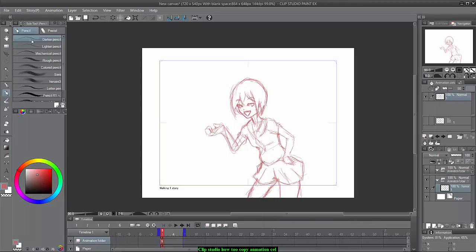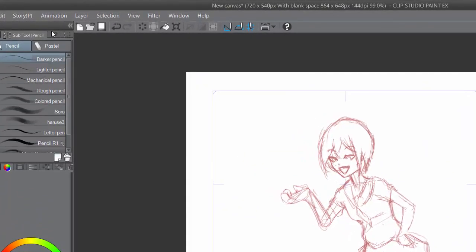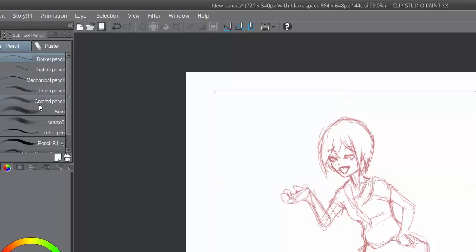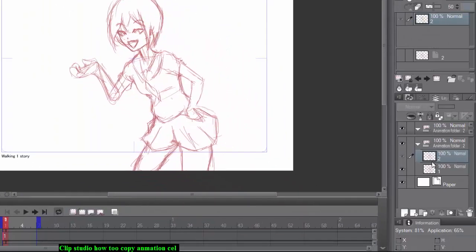So you're copying the layer that you have right now. You're on this timeline layer right there, on the layer side over here, so the computer knows exactly what you're copying. Then you're going to click Paste, Control V. So now you have it saying there layer 2 and stuff like that.